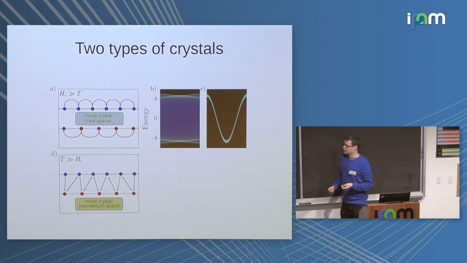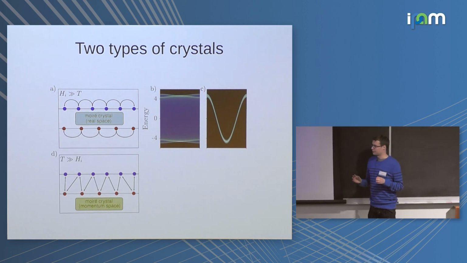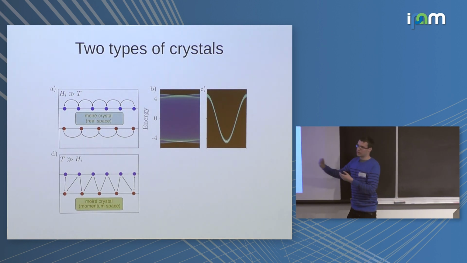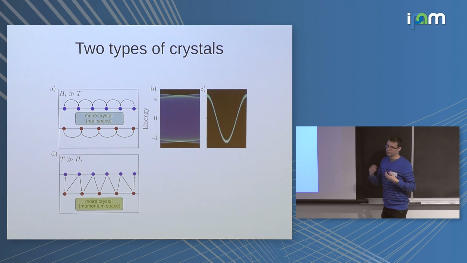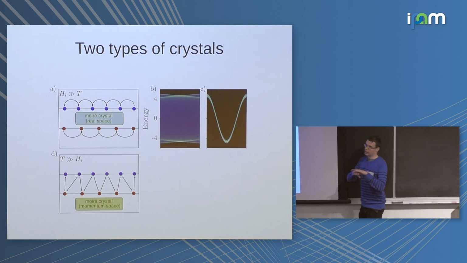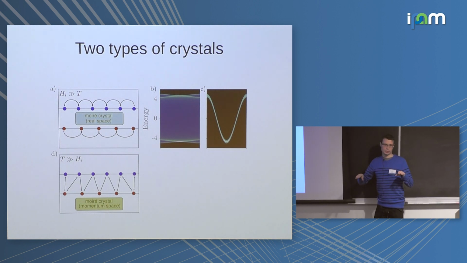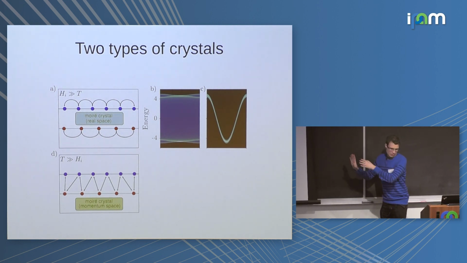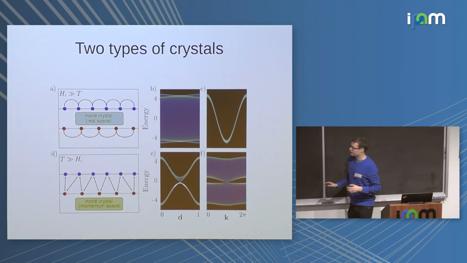Now, if I think of the other limit, where the monolayer coupling basically disappears, so this can be done by either having a flat band in the system or by having a very strong interlayer coupling, now I have what I call still a crystal, but it's a crystal in the momentum space. And so if you're really familiar with these k·p expansions, this is basically the statement that what if your k·p expansion did not depend on the diagonal components and only depended on the scattering elements in this expansion? Well, I'm saying that there's a momentum configuration duality, so I hope these figures swap, and indeed they do.